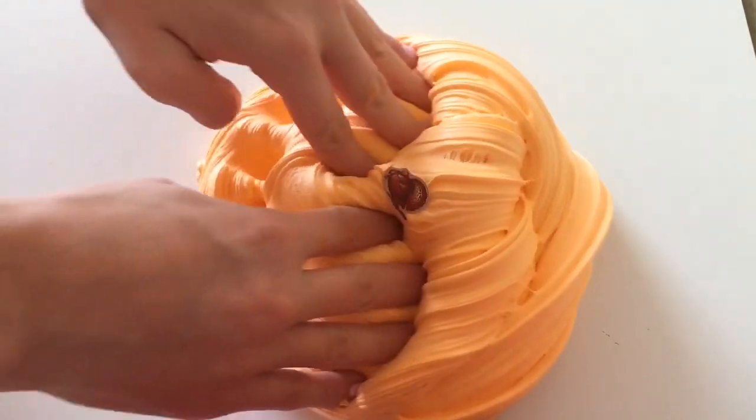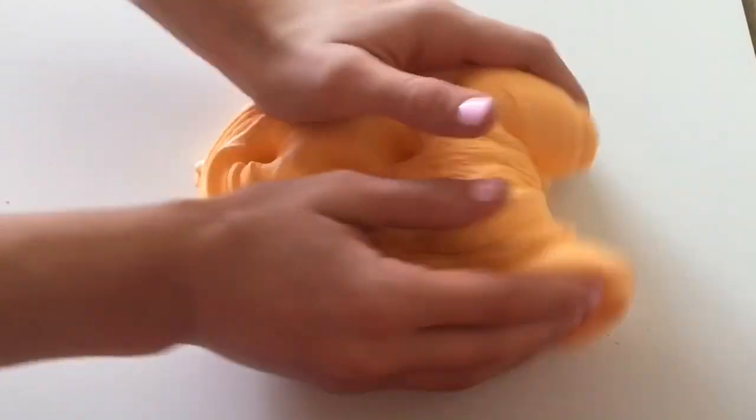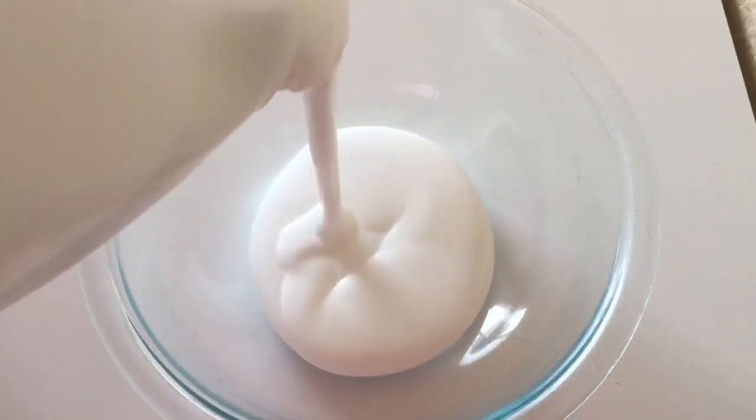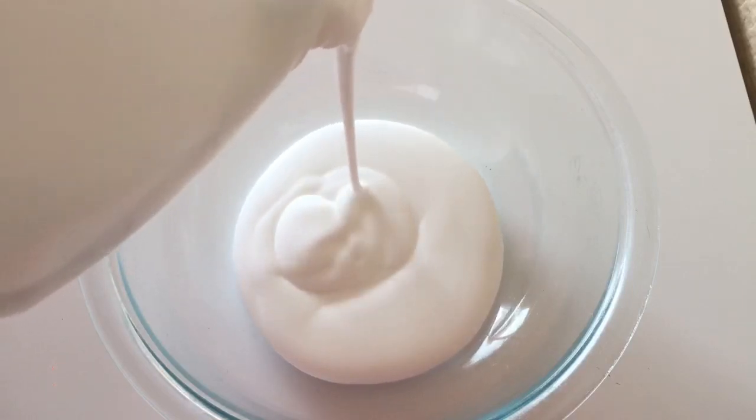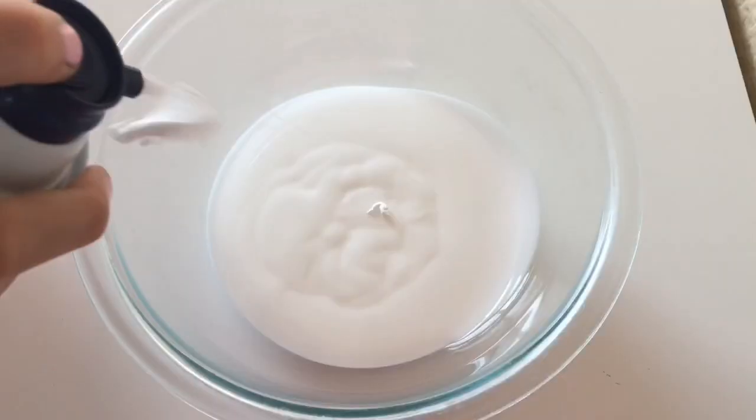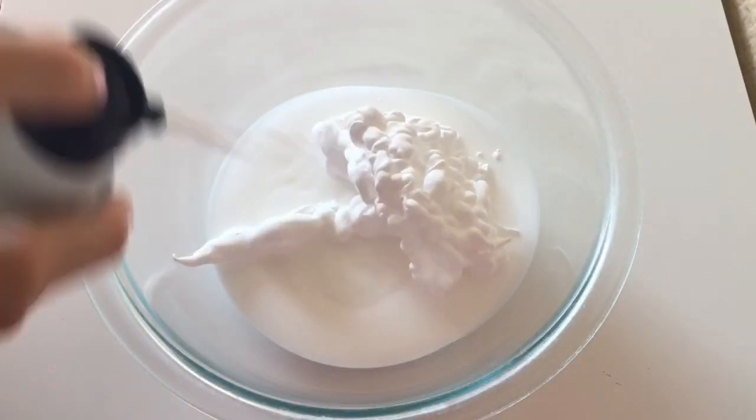Alrighty guys, so the first Thanksgiving slime we are going to be making is a really soft orange butter slime. First, I'm going to add my desired amount of white glue into the bowl. Now to make our slime nice and soft, I'm going to go ahead and add some shaving cream. Make sure not to add more shaving cream than glue.